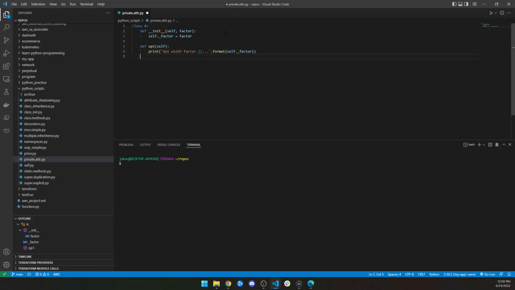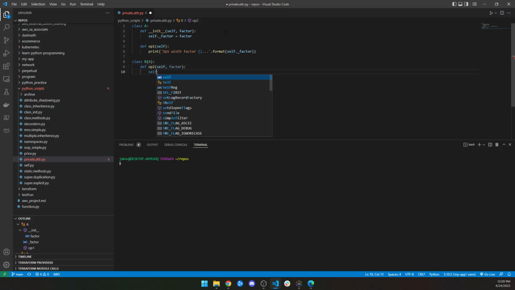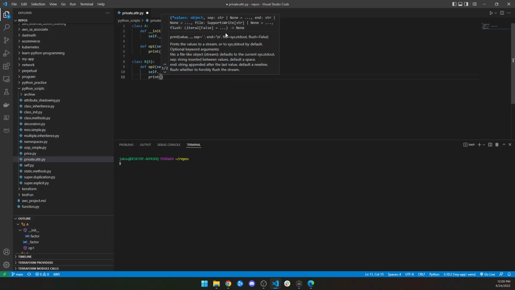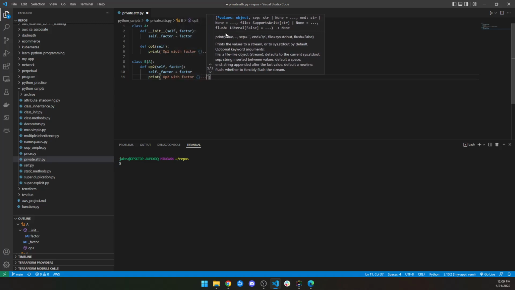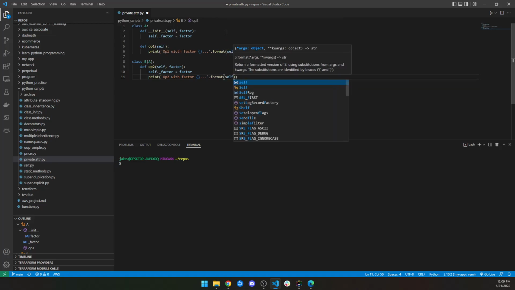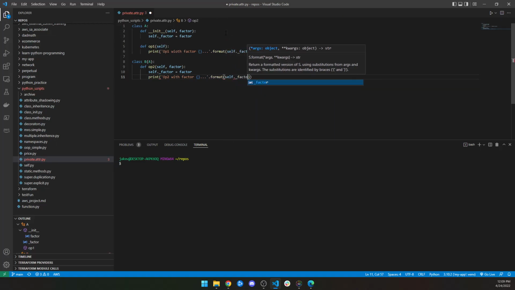Okay. Then I'm going to make a class B that takes argument A actually, and we'll say, hey, define op2 that takes self and factor, and we'll say self._factor equals factor, the same thing, right? And then we'll just print that out. So print op2 with factor .format self._factor. That looks good. Okay, cool.